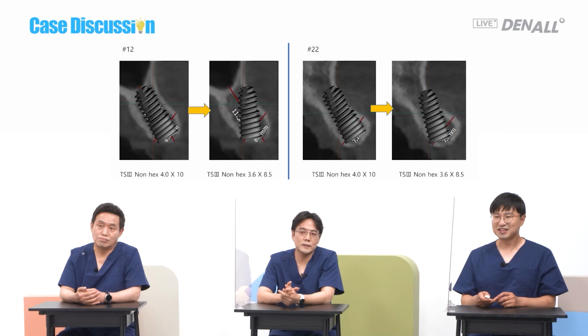As I see it, the 3.6 millimeter diameter is good as it is number 2, but the tooth axis on the left is better for me. Under the assumption that bone graft is to be done, I am doing a lot of GBR from my perspective. In that case, the bone graft can go wrong. There's a higher chance of that occurring, even though you use a membrane that will be resorbed.